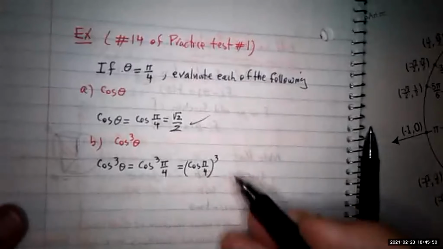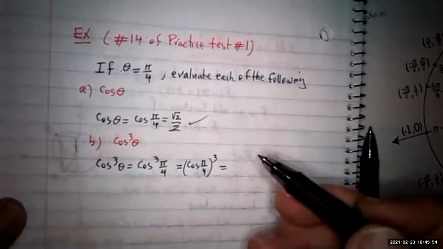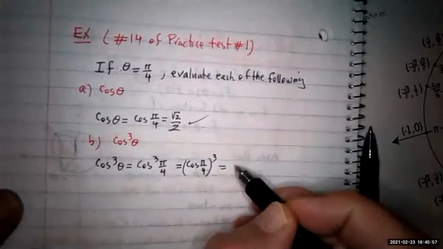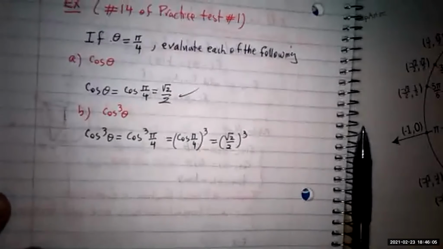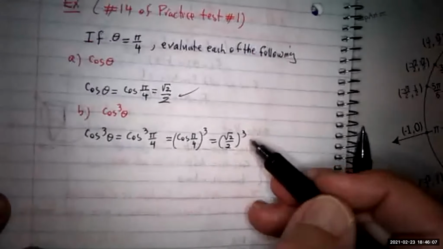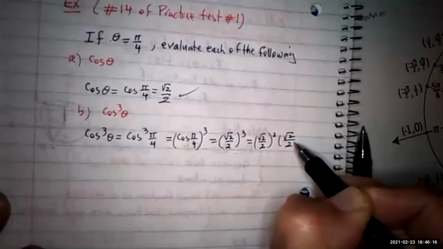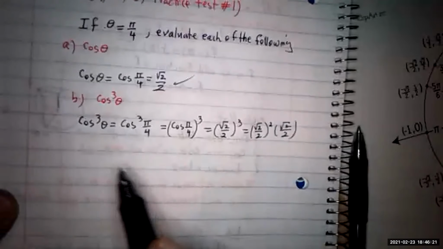So now what we are going to do is substitute. It's order of operations: you do inside parentheses first. So cosine of pi over 4 is going to be radical 2 over 2, cubed. Okay, you have to simplify it. You can write radical 2 in this format, which would be easier to handle, because when it's a square, you are fine. Remember, no calculator. You want to see your algebra. Radical 2 squared would be 2.